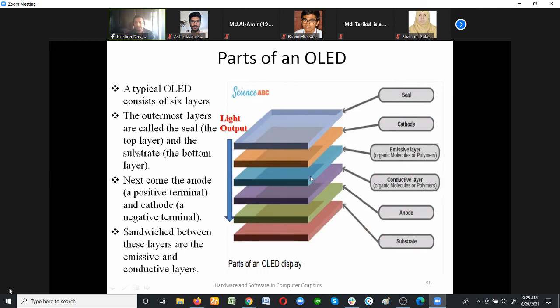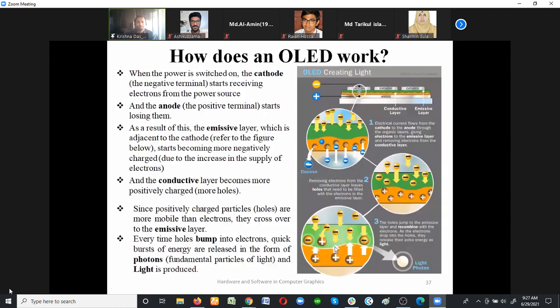Both are organic layers, created with organic molecules or polymers. As the name suggests, the emissive layer is where the light comes from, and the light output comes from the top, this way. So that's the internal structure of the LED with its layers.